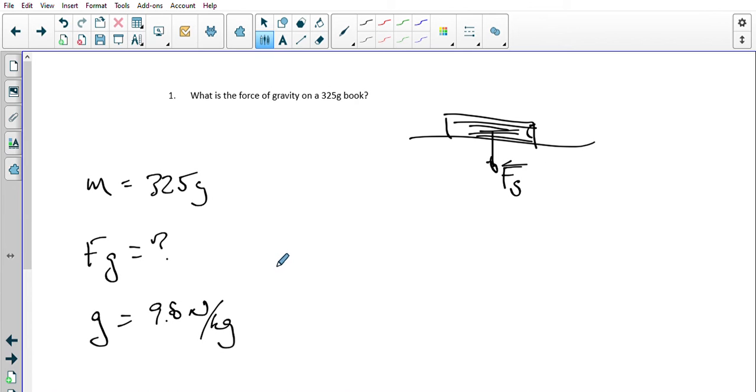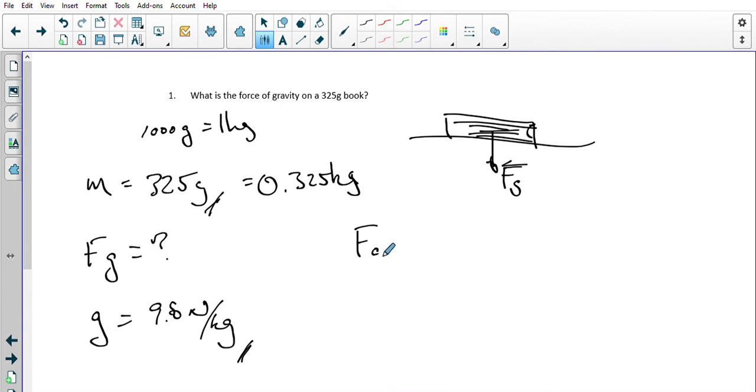And this is where we run into the problem. That's the trickiness. Here, the units are grams. Down here, the units are kilograms. Units have to match. So we have to have our mass in kilograms. How many grams in a kilogram? There's 1,000 grams in 1 kilogram. That's 3 zeros. So we're going to be moving the decimal place over 3 places. 1, 2, 3. 0.325 kilograms. A kilogram is larger than a gram, so we just get a fraction of a kilogram.